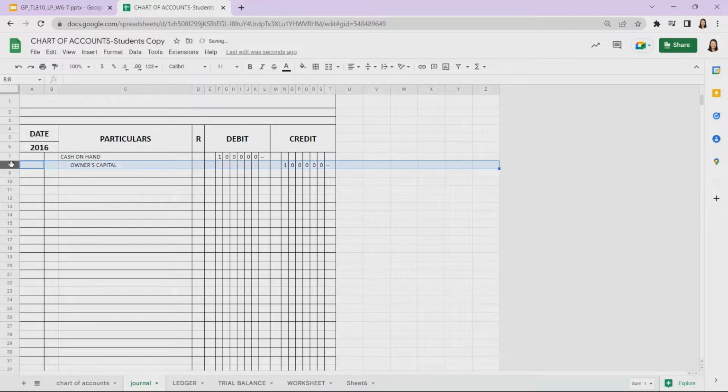So, dapat pantay yan. Hindi pwedeng may delay. So, we have 100,000 cash on hand on the debit side, 100,000 owner's capital on the credit side. As you can see here, hindi pantay yung pagkakasulat natin kay debit tsaka kay credit. Kasi yung credit, dapat yan naka-indent. Pag hindi mo in-indent ang credit, babasahin yan as debit. Kaya dapat maka-indent. Again, it will be read as if it is also a debit account. So, hindi pwede yon kasi dapat balance ang ating debit and credit.